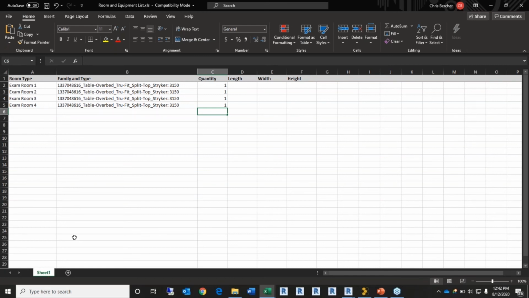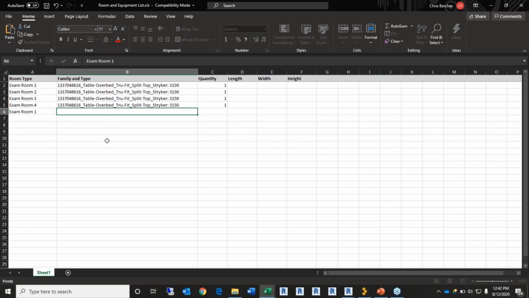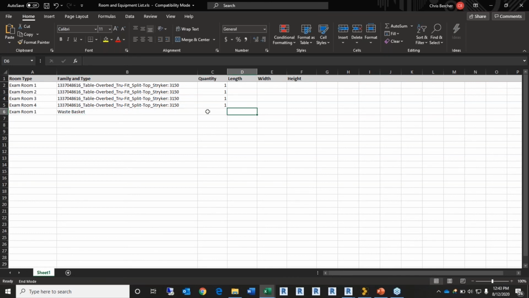So at any rate, now I can type in exam room 1 again, and now maybe this needs a waste basket. Type in waste basket. Now this family is not loaded, but maybe I need it to be, maybe we just want it to be a simple 12-inch by 12-inch by 12-inch trash can.